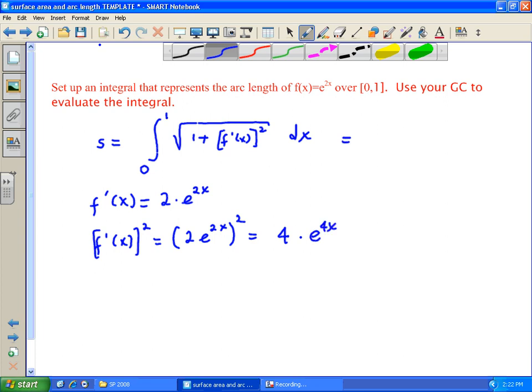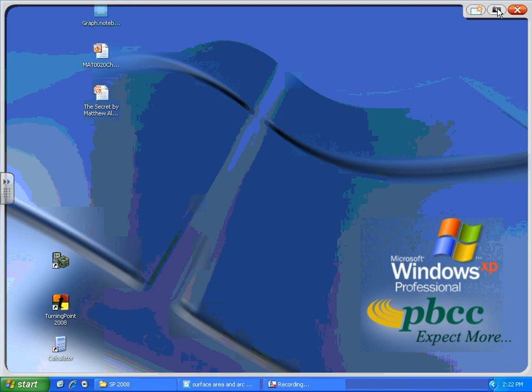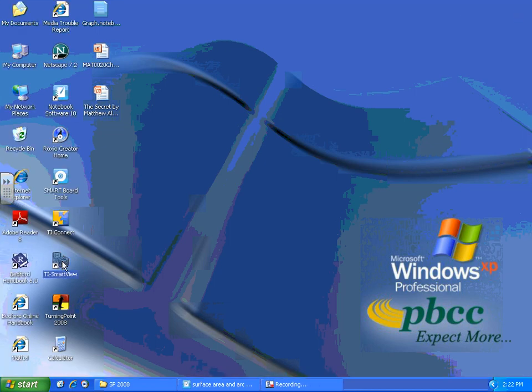And putting that into our formula, we have to integrate the square root of 1 plus 4 times e to the 4x dx, going from 0 to 1. As you can see, this is not an elementary integral. If we had an extra e to the 4x outside of the integral, perhaps we could have tried to use u substitution, but in this case, we're even told that we could use a graphing calculator to complete the problem. So I'm going to go ahead and open my calculator up.